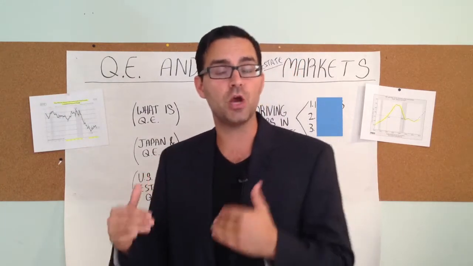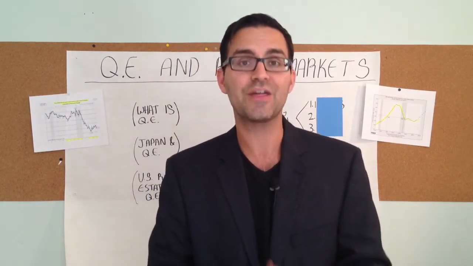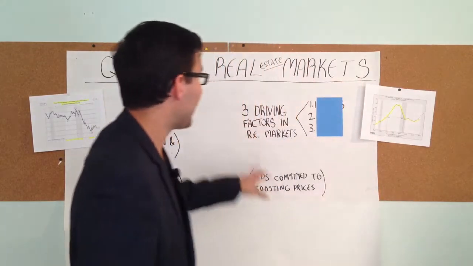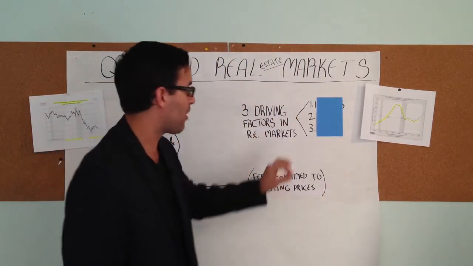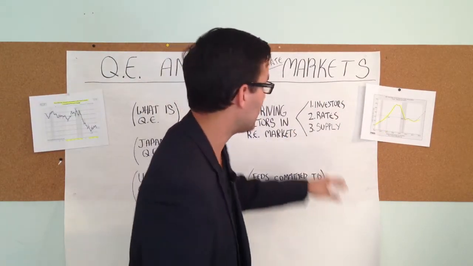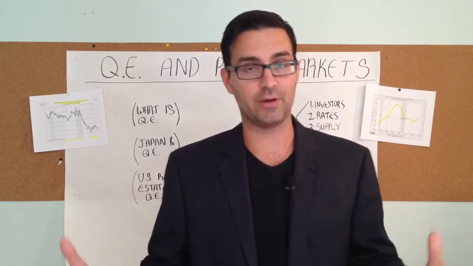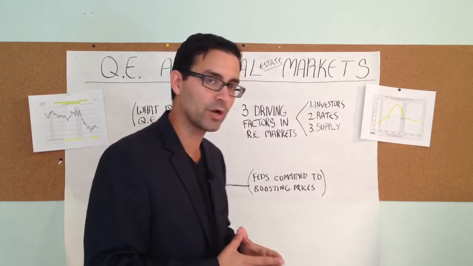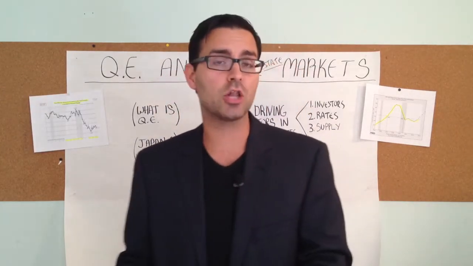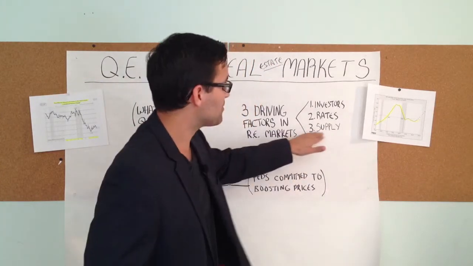So the Federal Reserve knows that if they want to stimulate the economy, if they want to get a real recovery underway in the U.S., they must have the housing market begin to recover. Now, the three big driving factors of the real estate market right now are investors, which I've talked about for some time, the manipulation of the interest rates, keeping them at basically 0% or very low, 3% for first-time home buyers, FHA, which now owns over $1 trillion of subprime debt, becoming really the new Countrywide, and the supply.